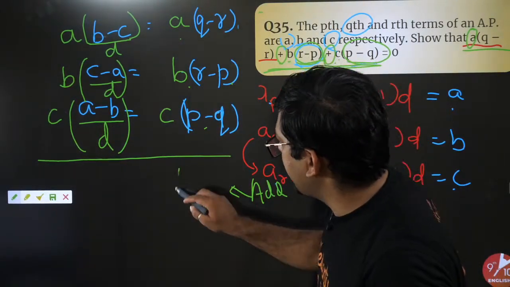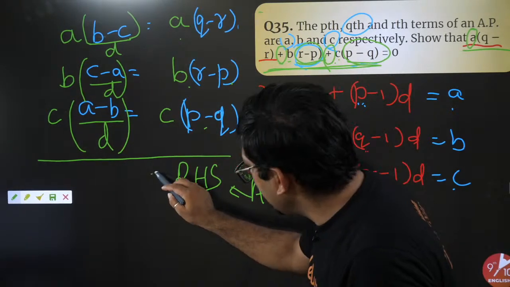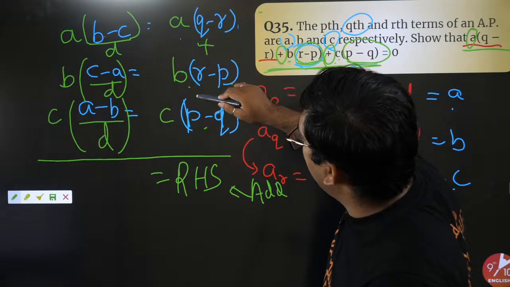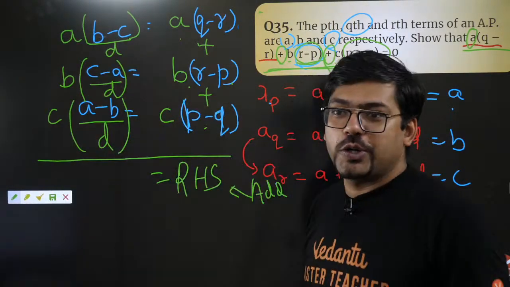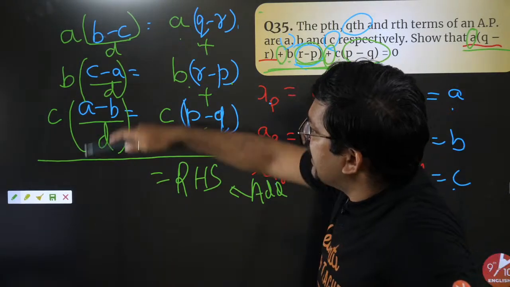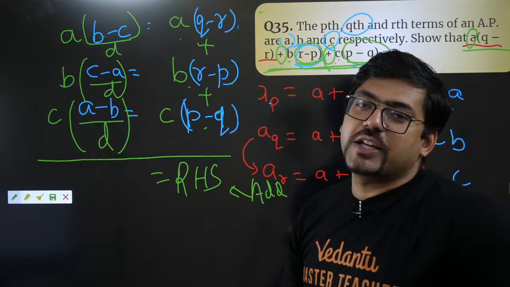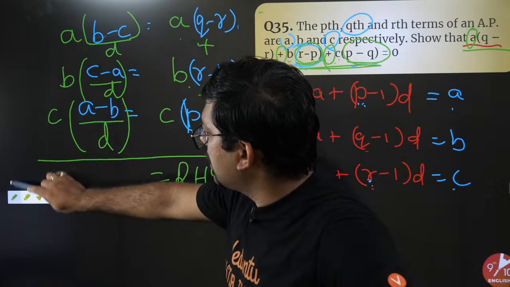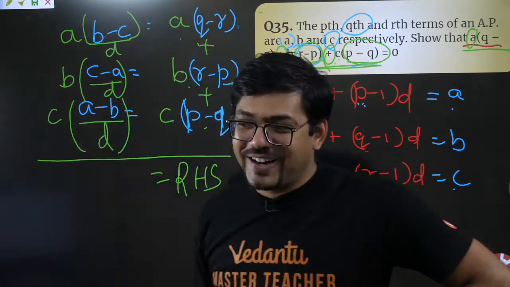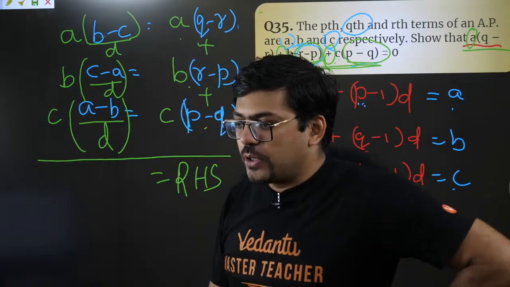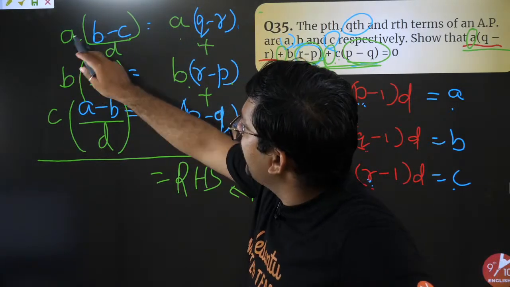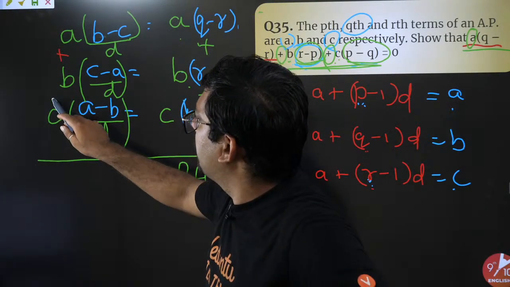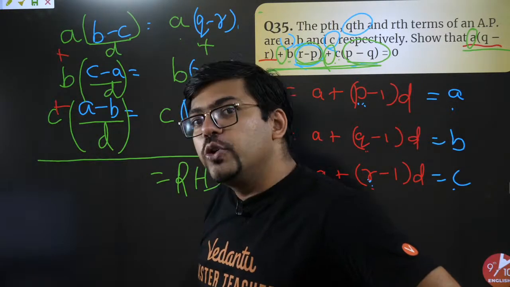So I'll just write it as RHS. The question says that the addition of all these should be equal to 0. Should be equal to what? 0. It means if you add this LHS, it should come as equal to 0. Now this you have to figure out. Question not understood, son? It is a slightly difficult question, I understand, but put in a little effort, it will come. Okay? So Srinivas, you are absolutely right. The answer would be coming as 0. If you multiply them and add them, you have to just add them like plus, plus, and you will get 0.